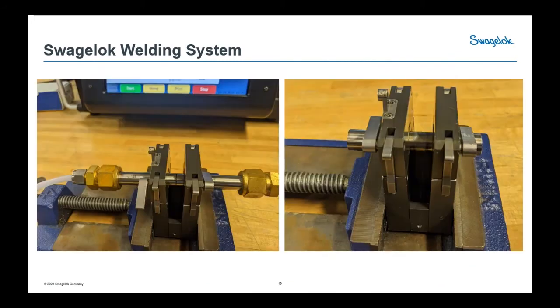So this is what it looks like before we would make the weld, where we've joined up the 2 pieces on the left. We've hooked up a purge to the ID of it, which is going to run argon through there to give us a nice inert environment. It's going to cool the weld, and it's going to help to hold the weld puddle up as it makes the weld. And then on the right hand side, we're going to put another fitting on there, and that's going to be used as a restrictor so that we maintain a little bit of pressure inside of that tubing as we weld. Then on the right hand side, you can see with the weld head off of what it looks like after it's been joined together.